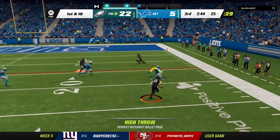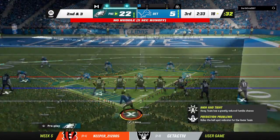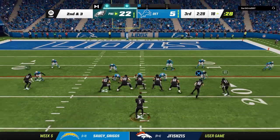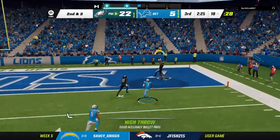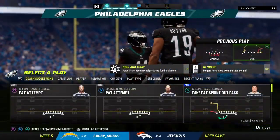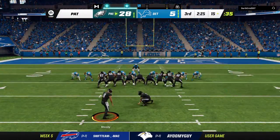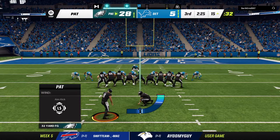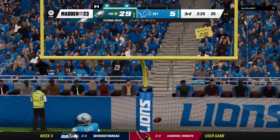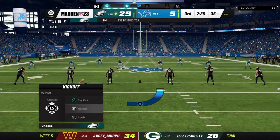Lance now on first down. Open man is Goddard, the tight end. And he's brought down inside the 20 at the 18-yard line. Looking to throw again on second down. Lance. And this is caught. Touchdown, Philadelphia. Jalen Guyton, his first touchdown on the year, as his guys are able to push that lead out a bit further. Extra point right down the middle. And the lead is now 24. The score, Eagles 29, Lions 5.